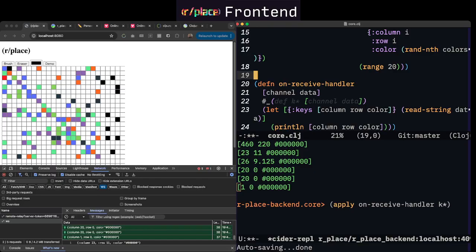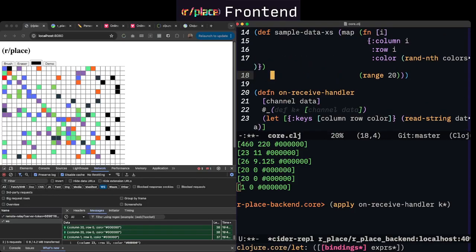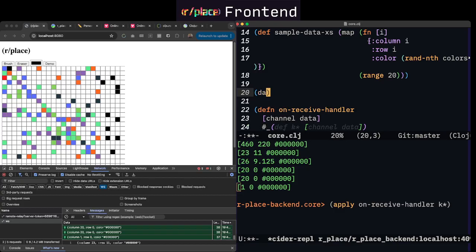But for now, what do we suggest that we do to store this data in a format that we can reuse? So one thing we can do is define a state, which is an atom, right? What will be a good Clojure data structure to use with this atom? Questions for everyone on stream.